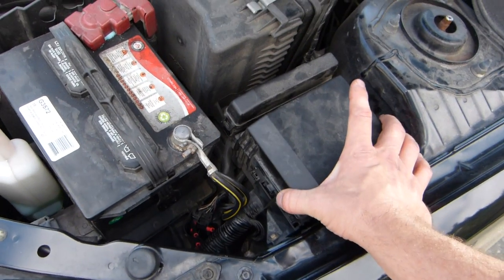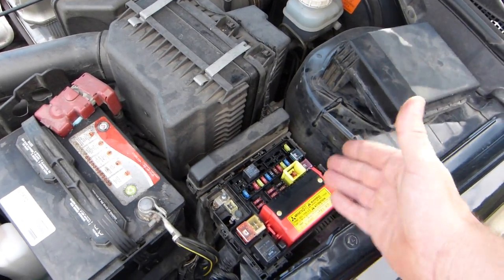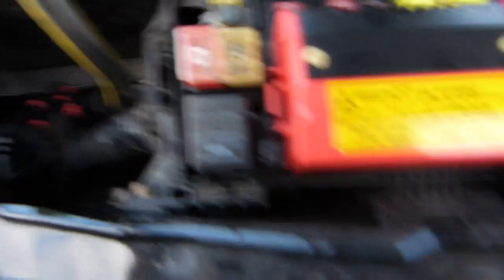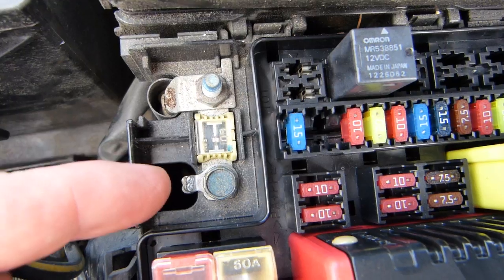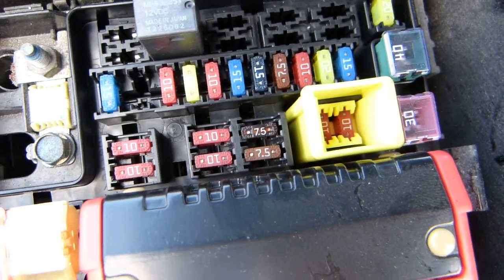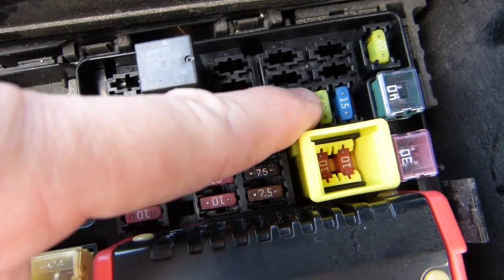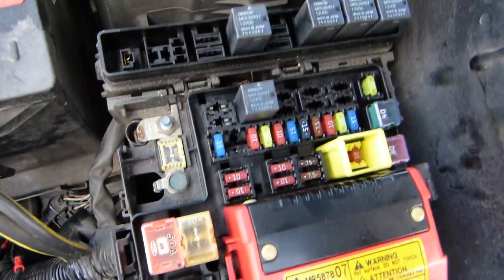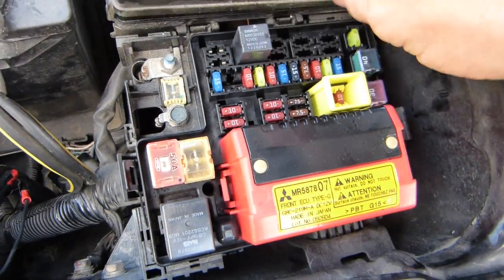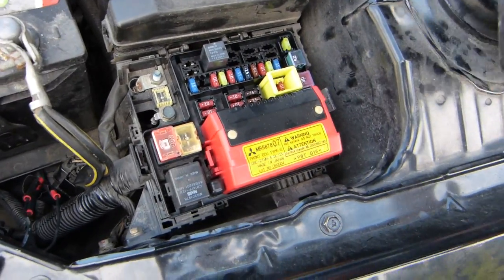The fuse box has a lid that snaps together. I've loosened this one so I can do this with one hand, and you'll find fuses underneath, ranging from 50 amps with really heavy cables down to lighter 7.5 amp or smaller fuses and anything in between. These are your fuses, these little things. There are also relays in place — those are fuses slash relays. This is a relay box and I'm going to need two hands to align the lids and properly put them back together.